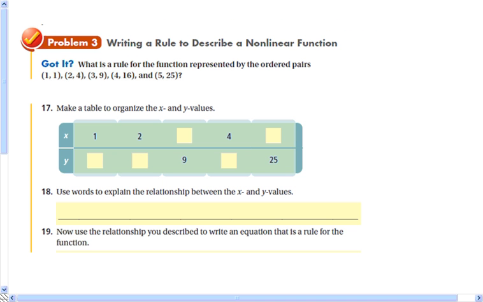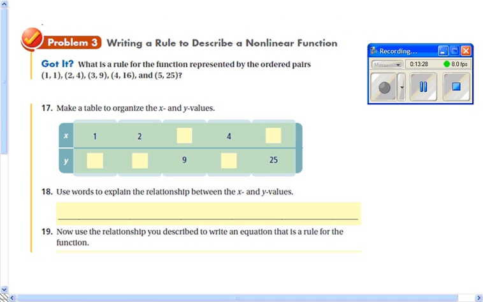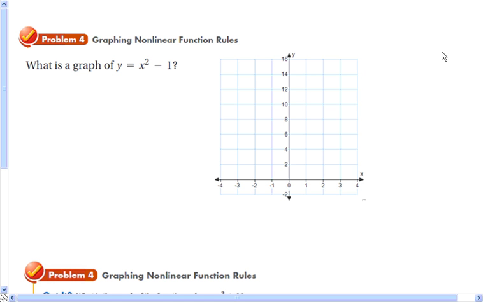All right, I think we'll do this one in class. Let's do one more problem and then we'll do the rest in class. When you're graphing a nonlinear function, we know this is nonlinear because it's not written in a recognizable linear form. What we need to do is just find some values.